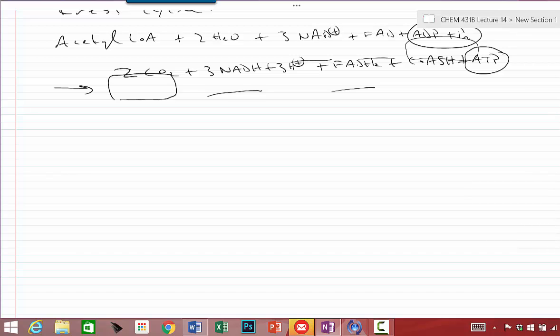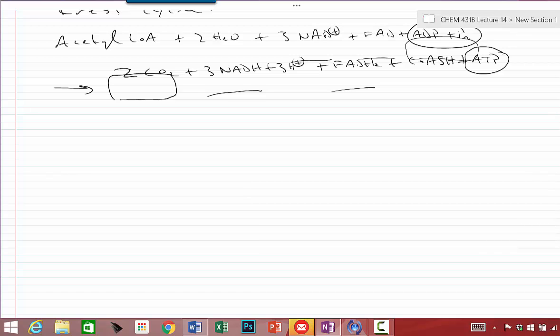Okay, so we have, to be honest, the actual substrate is GDP, but you can think of GDP and ADP as being equivalent, okay? Because essentially the GTP can be converted to ATP. There are transferases that can do that. But the actual substrate is GDP, and it gets converted to GTP, which counts as an ATP.